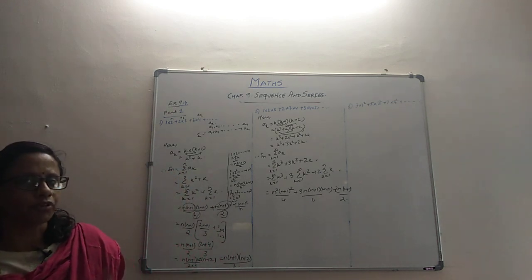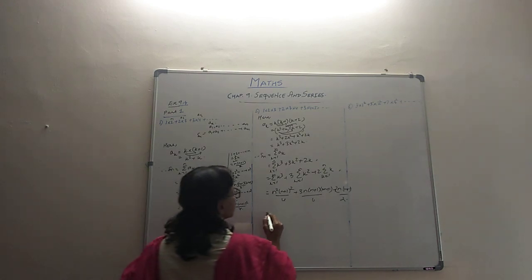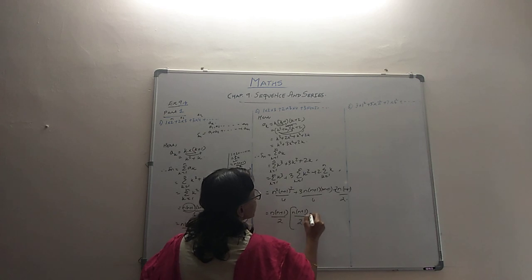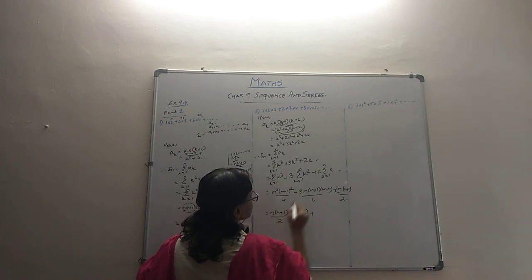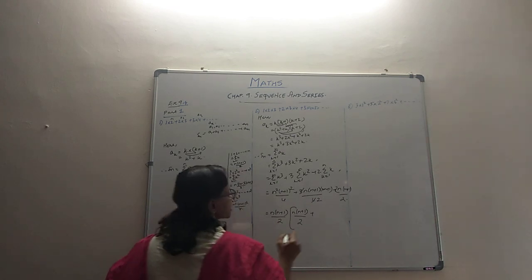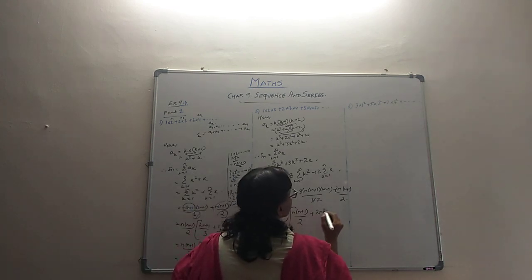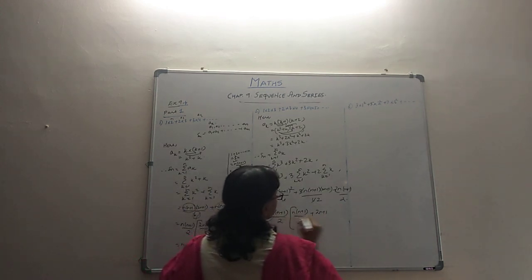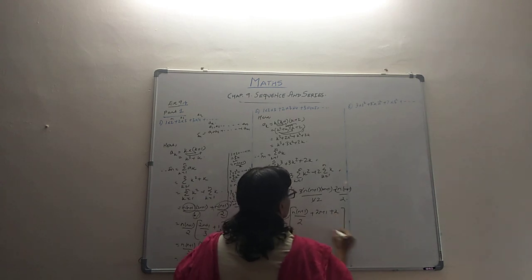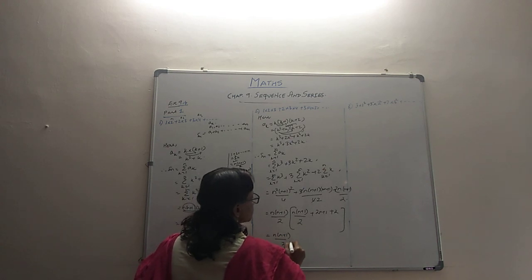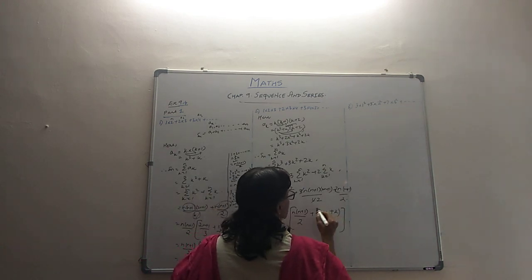Right, as we did before, you can take whatever things you want common, you can take it out. Like I think n into n plus 1 by 2 is common everywhere. In the first term, therefore, 1 n into n plus 1 by 2 is left. In the second, you could have it cut, so in the second you would have only 2n plus 1 left. Then in the third also, if the 2 is there, it will be 2n plus 3. So you would have n into n plus 1 by 2, and then this you have to equalize by 2.